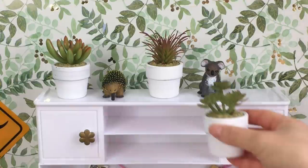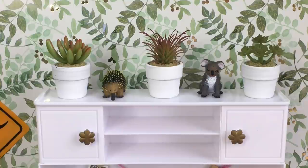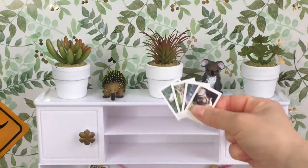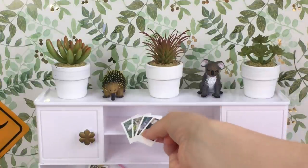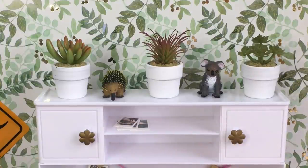The plants are so adorable though, and I love how they're all styled so differently, and how the pot plants are completely plain, so they suit the theming of the room. And right underneath that, there's 2 shelving units that are empty to display different items. So first off, we have some photos, and they're themed to Polaroid photos.